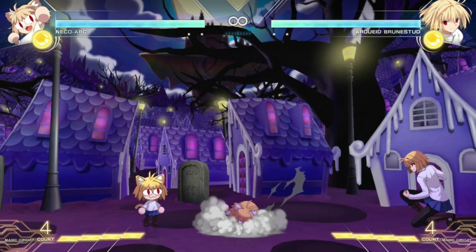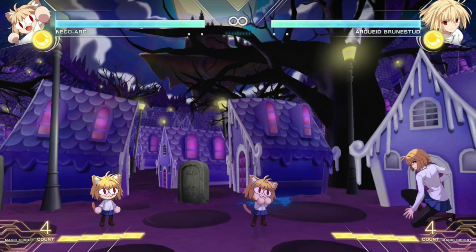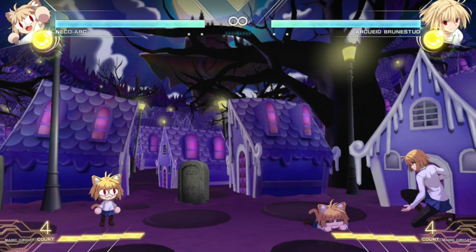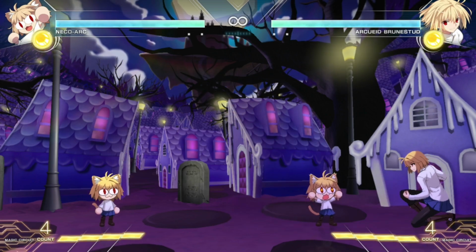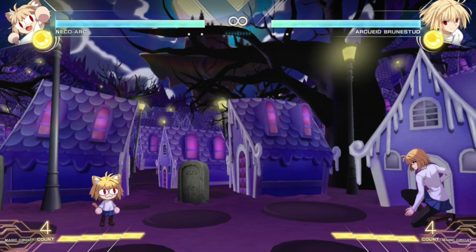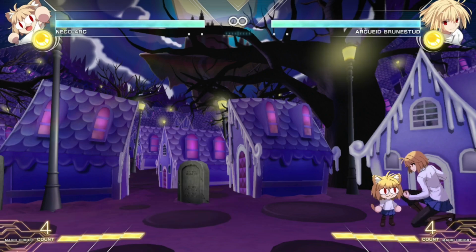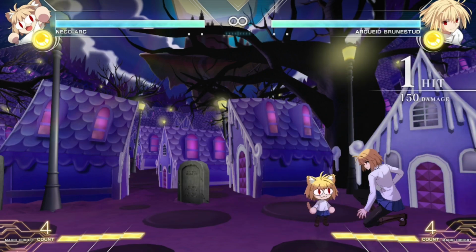So this is when she tosses out a little other Neco Arc and they do a random move of her toolkit. Sometimes it'll be just a normal, sometimes it'll be a command normal, sometimes they do absolutely nothing, like just sit there, as you can see. Sometimes they'll do nothing, they'll just taunt or whatever. So this seems like it's not good, but when you realize that this move is actually plus on block as well, you can get some interesting things that happen. So this move is actually +3 on block when it comes out. So that part right there is actually plus, right?